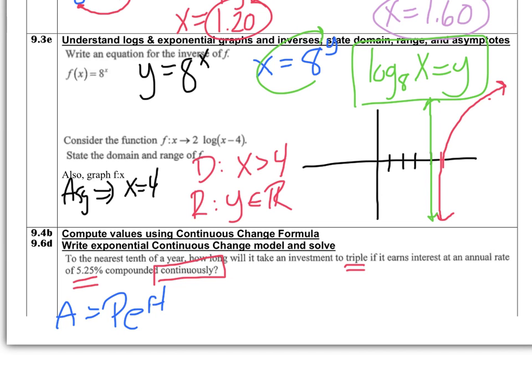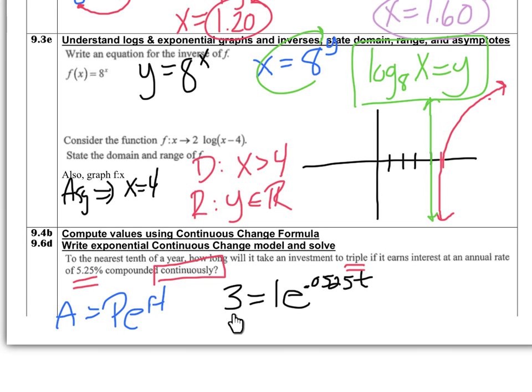So what we want to do is something needs to triple. And if you want, you can just assume maybe we start with $1 and we want it to triple to $3. I'm going to put e. Our rate is 0.0525, and it's to the t power. Now, this is really just solving an exponential equation. So anything times 1 is itself, or you can divide by 1 and get rid of it and it moves over here.